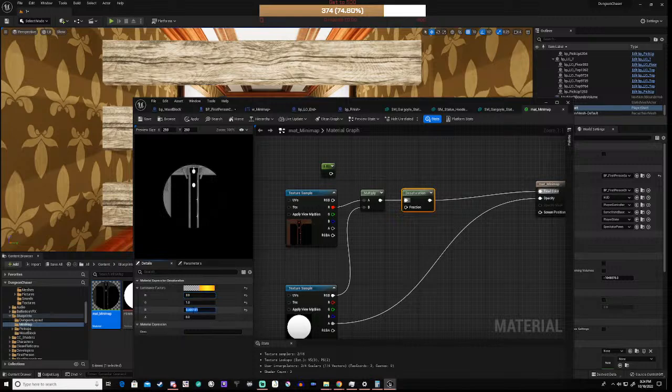Right, so if we do 0.33, 0.33, right, so what if we do 1 and 0?